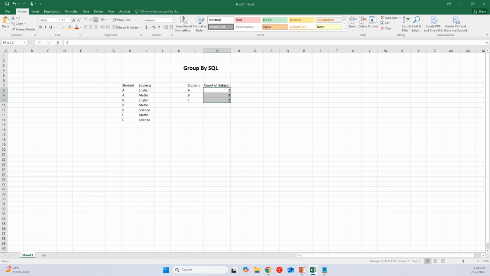If we want this output, this is exactly what group by does. It groups by the student column so that we get only one record for that particular student, and counts how many rows we are getting. In simple terms, this is a SQL table, and we will write a query so that SQL provides us this result, which is why we use group by. I hope the concept is clear for everyone, and if you have any questions, feel free to drop a comment. Up to this part we are clear, right?